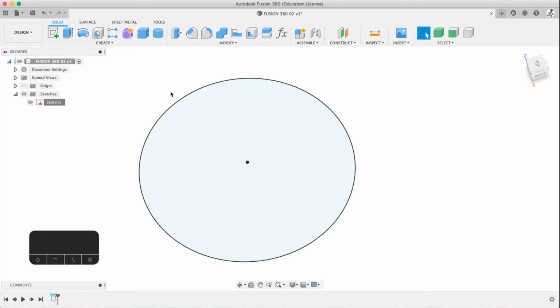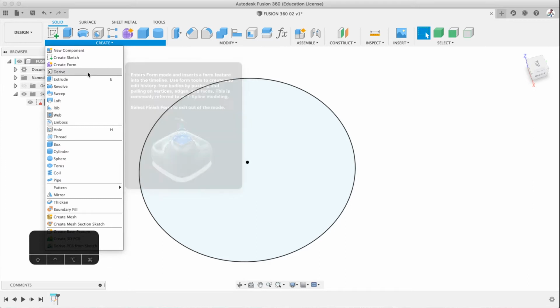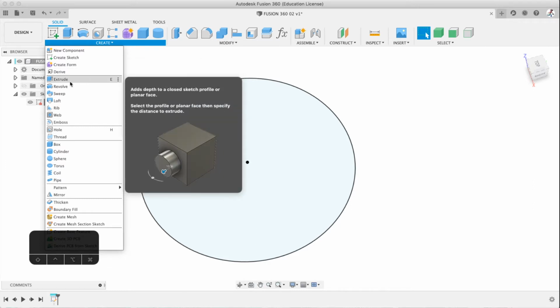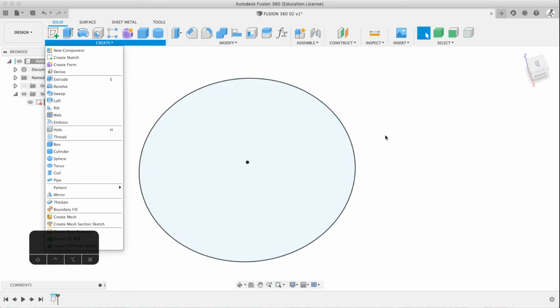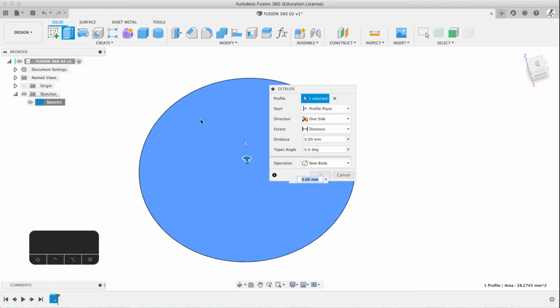Now, we have the sketch, we're going to extrude. So it's this right here, extrude. The short key is going to be E. You can also use Q, but we're not going to be using that. Just use E for extrude. And as a quick tip, the extrude button here, E, only extrudes straight objects. So if an object comes at an angle, it already has an angle built into it, it will not follow that angle. It will extrude vertically based on the exact dimensions of that flat area. That makes sense to you, hopefully.